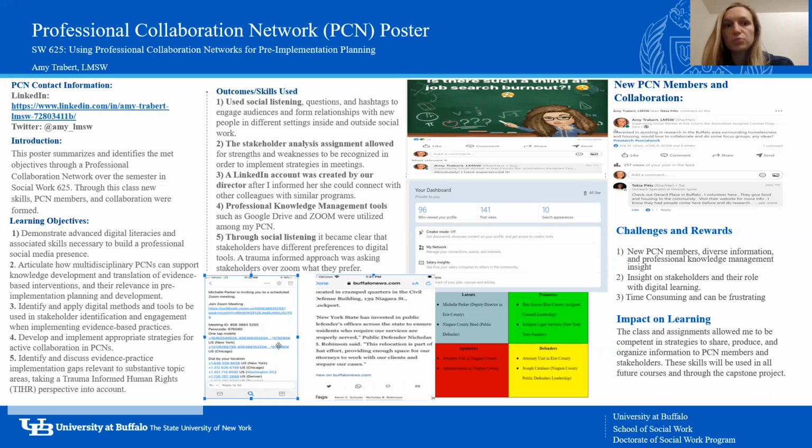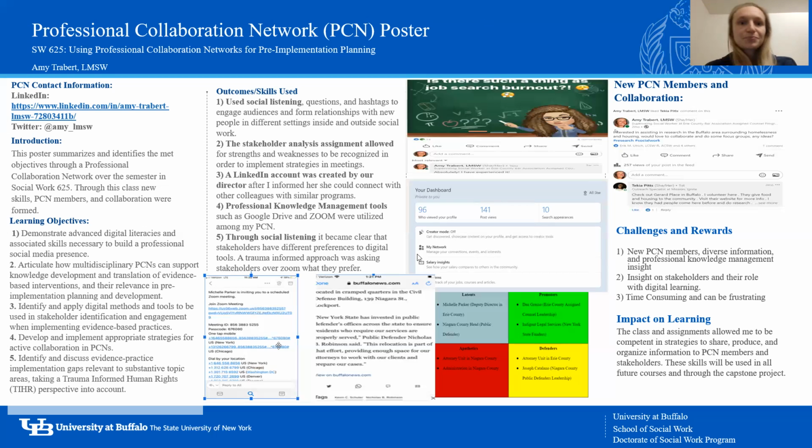In meeting these course objectives, one of the main things that we learned in the beginning of the semester was about social listening. Social listening means taking the time to read and see what other people are interested in to find mutual collaborations and to start a conversation together. I used social listening when I was connecting with the Niagara County director. I did not know a lot about him, so I used social listening, as identified below, by looking at information that he had talked about in the Buffalo News on Twitter.